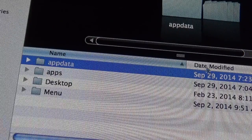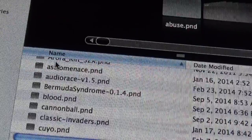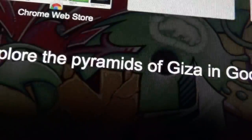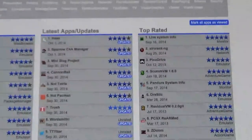But your best bet to start off with initially is in your menu, in your games, you go to this website, which I'm going to show you now, called the Pandora repo. And this is the website.